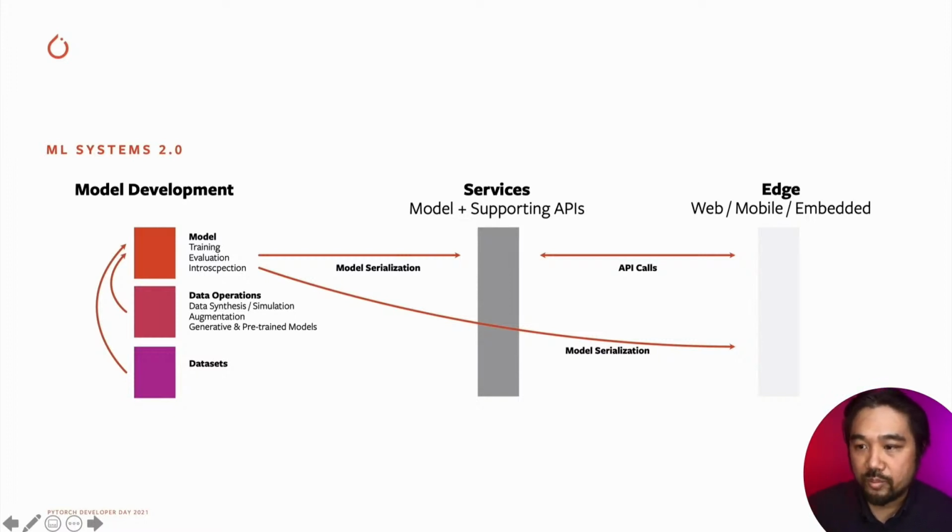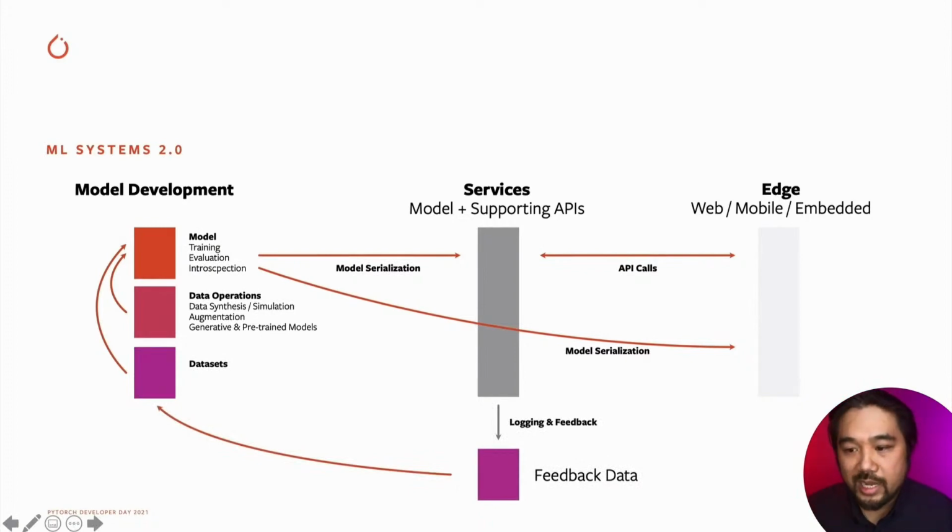Now, the model can also be serialized and potentially run on the edge, right? And finally, there's an aspect of feedback, where you want to capture data that then goes back into your data sets to improve your models, right? And so these use cases tend to take on this sort of shape, including our own.